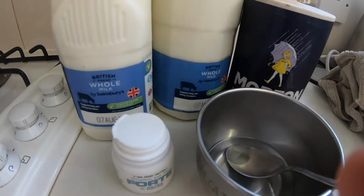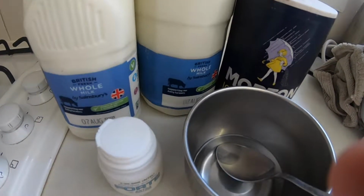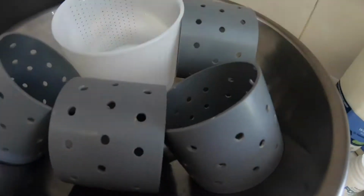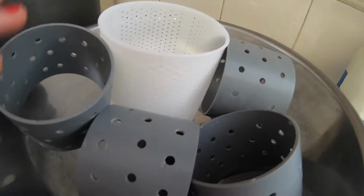Some whole milk, probably 3 liters should be alright for this. So I have that one that I use, so I needed to use from this other small one. Some salt. You will need some cheese molds and a big pot.